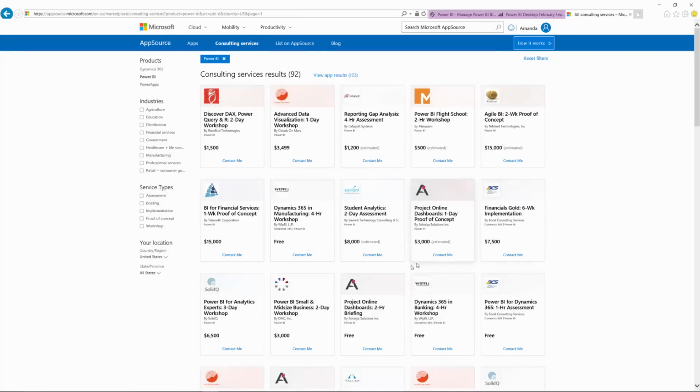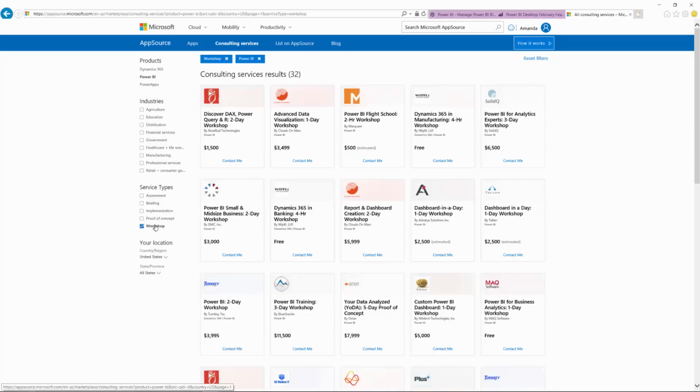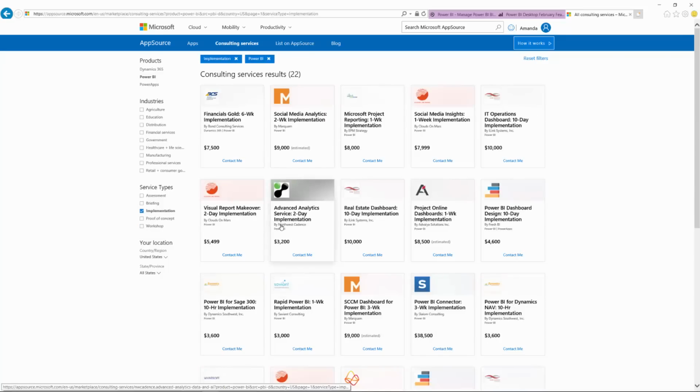And you can see there's a lot of interesting different things here. You have things like proof of concept, workshops that help you learn about Power BI, like advanced data visualizations. You can sign up for specific implementations. So for example, a Power BI dashboard design 10-day implementation, and you'll be able to see these pre-packaged services, what is the cost.